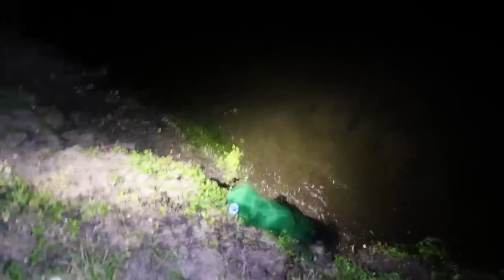Dude, I caught something in there. I don't see anything. Wow, that's embarrassing. All that smack talking, you didn't catch a single fish. No, I caught some fish. Look.